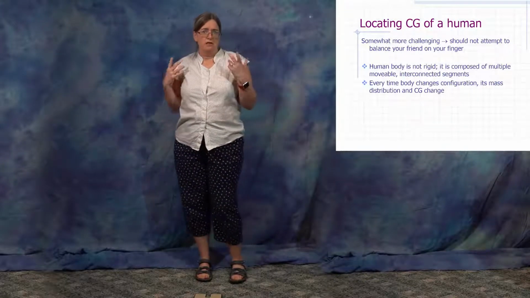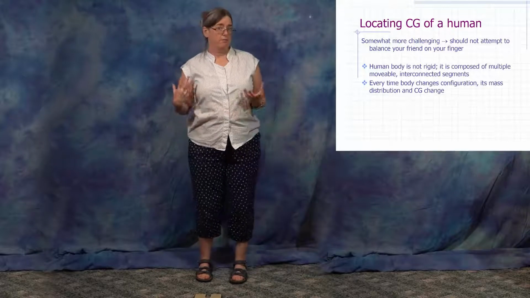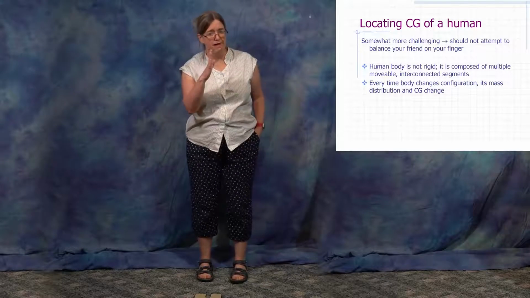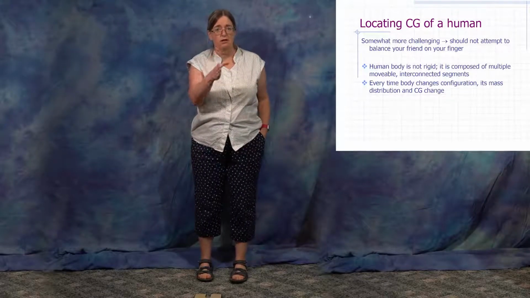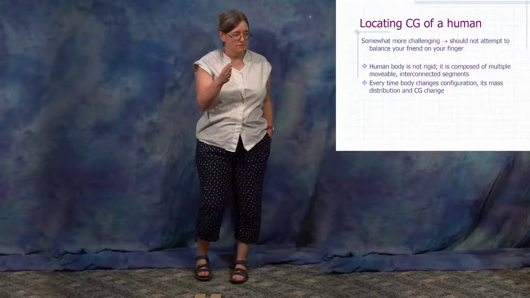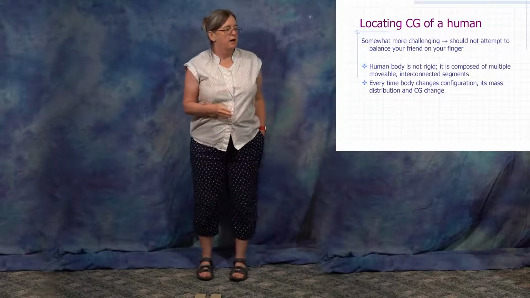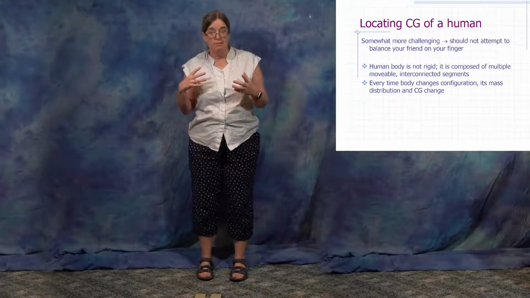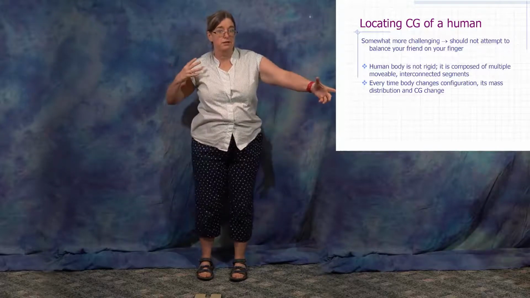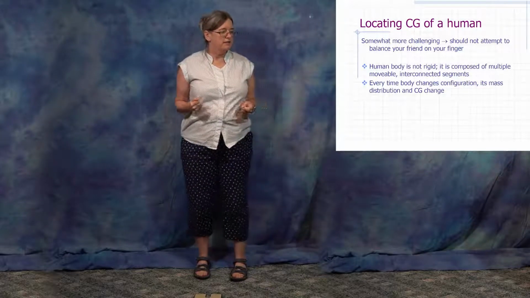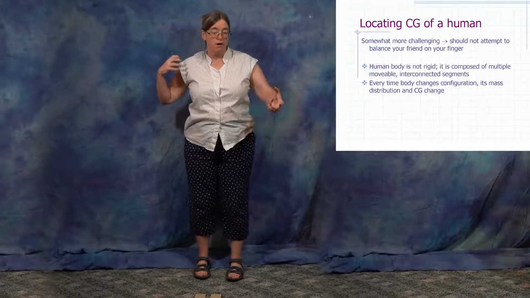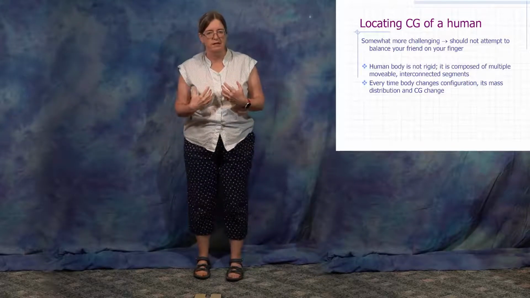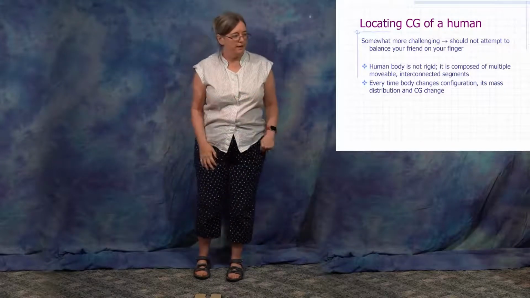However, if we wanted to find the center of mass or center of gravity of a person, a little more challenging. I've found it really hard to balance a person on the side of your hand. Quite difficult. Also, we're not rigid. We are created with a number of different lengths that can move. And every time we change into a different posture, we change the overall center of gravity of our whole body.